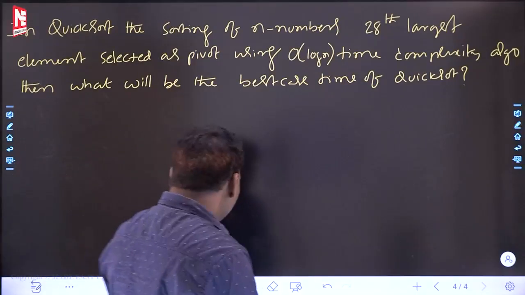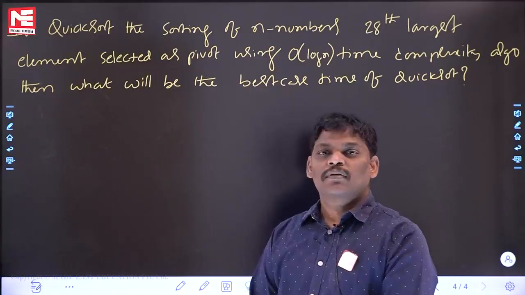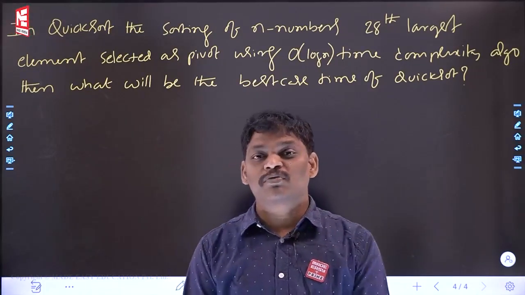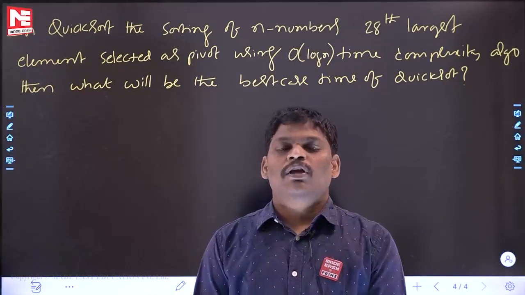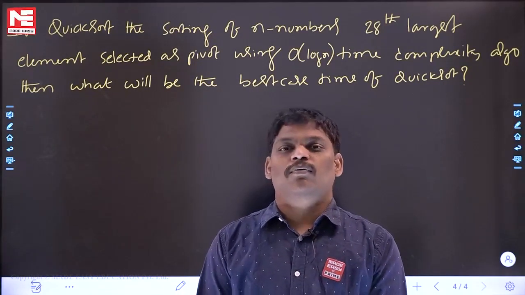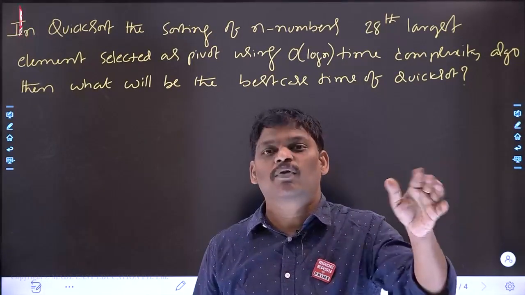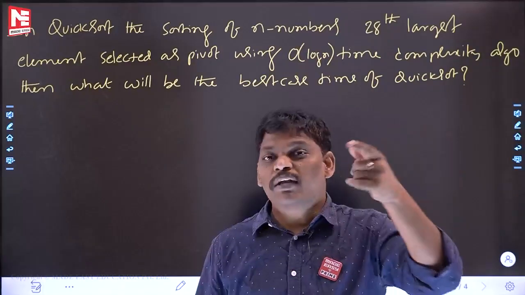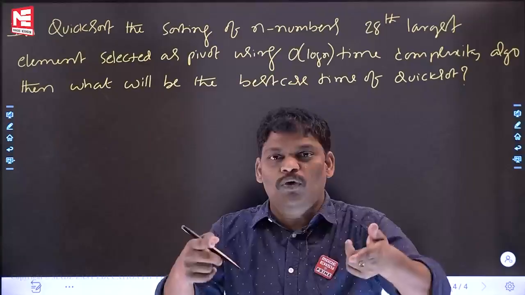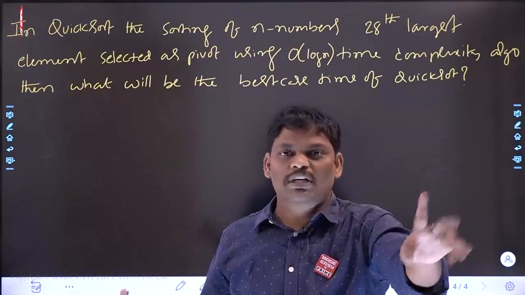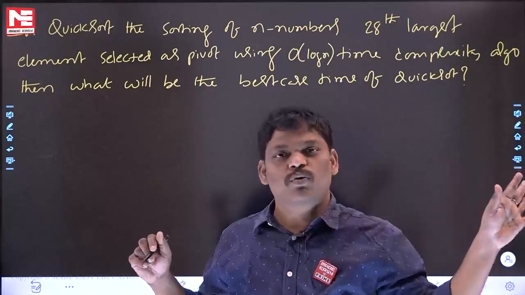Now let me ask you one small line. Please listen, everyone. One interesting point I want to say to you. If I take the first element as a pivot in quicksort, where will I go? Anywhere, that's okay. If I take the first smallest element as a pivot, I will go to first place. If I take the 10th smallest element as a pivot, I will go to 10th place. That is also okay.